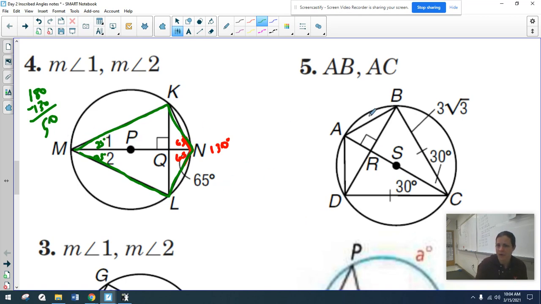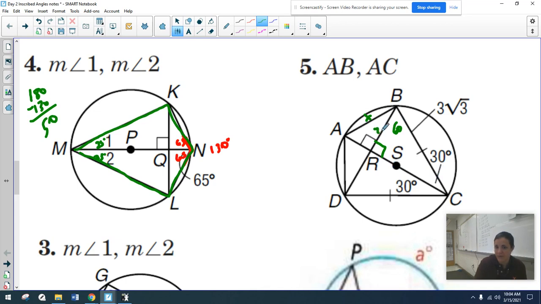Okay. Over here, number 5, it's a little more difficult because they're asking for side lengths. When there's no segment above it, that means the length of AB. So they're asking you for this right here, and they're also asking you for the entire diameter, AC. Okay, notice they gave you a 30, that if this is 90, that is 90, which means this is a 30, 60, 90. So this is more old stuff we're bringing in.